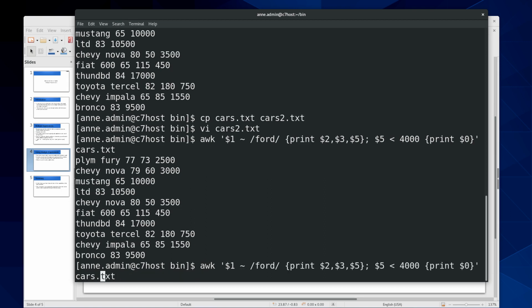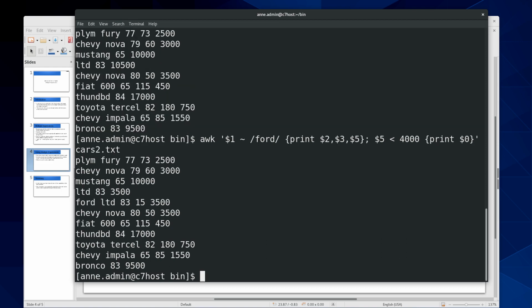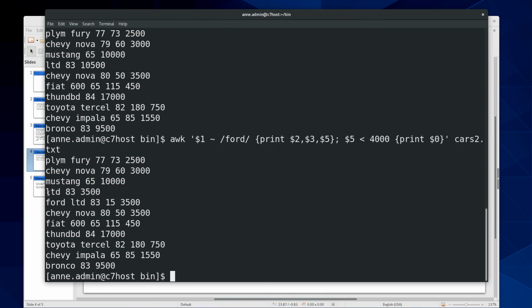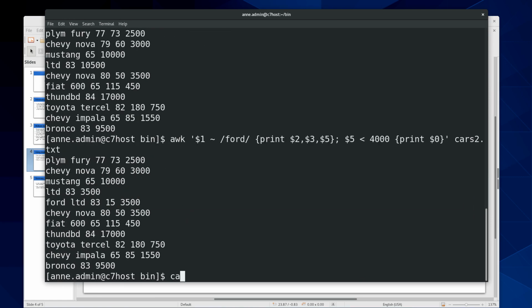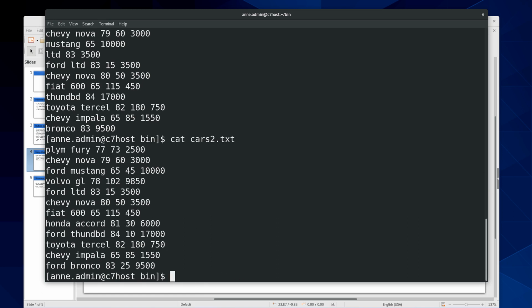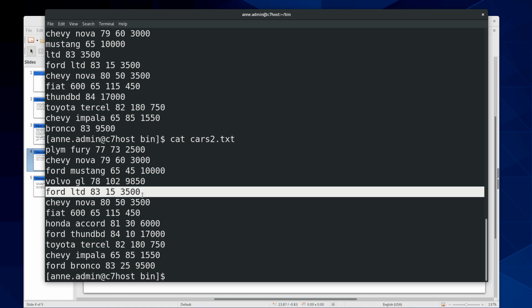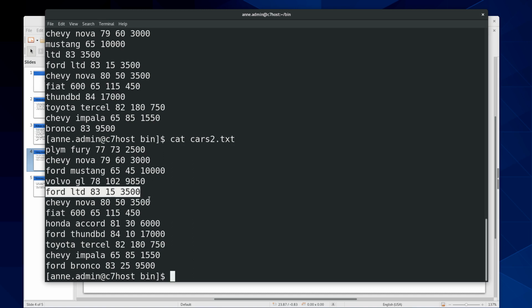Oh, it helps if I actually run it with the right file. There we are. Sorry, just trying to find that in my output, which for some reason was way harder than it should have been. When we're looking at that file and it reaches that line, let me just cat cars2 again. This is the particular record that I want to draw your attention to, Ford LTD 83 15 3500.